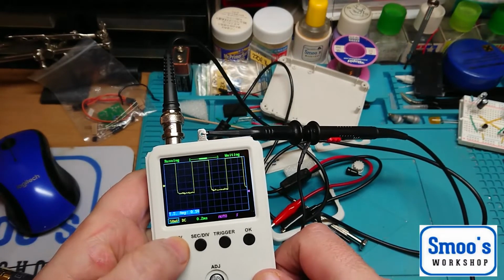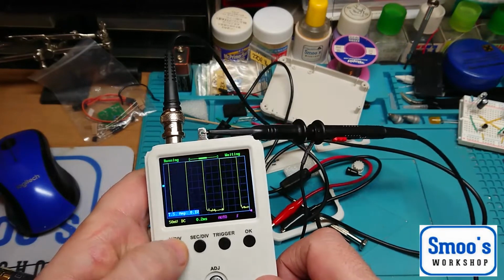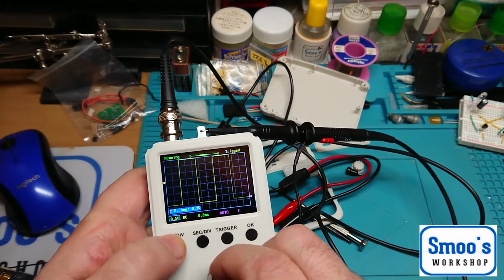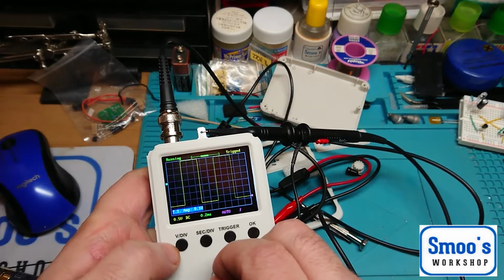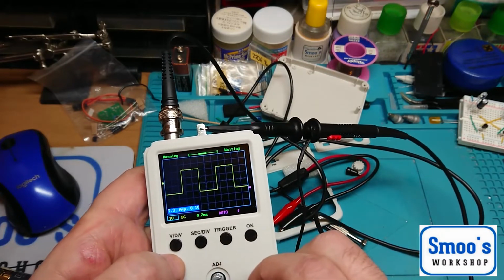Right, so let's centralize it. I've got 50 millivolts there. Let's try 0.1, 0.5, center it, and that. Oh, there we go.